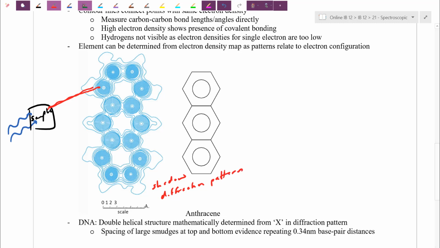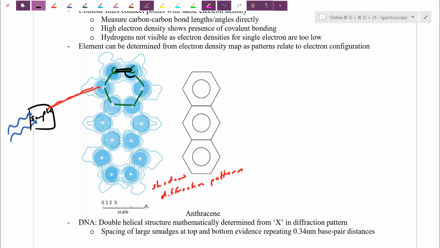And why did I say early on, how come this can measure bond length and bond angle? Well, we know anthracene is going to be sort of carbon rings here. Well, how far is carbon from carbon? There's the bond length, what's the bond angle? Based on this shadow here, we can actually identify how long the bonds are and the angles between them.